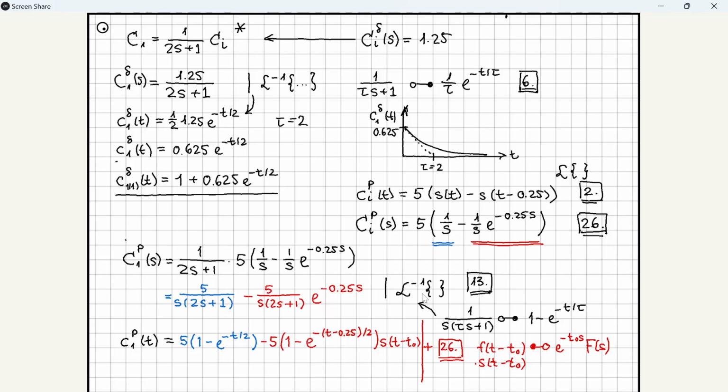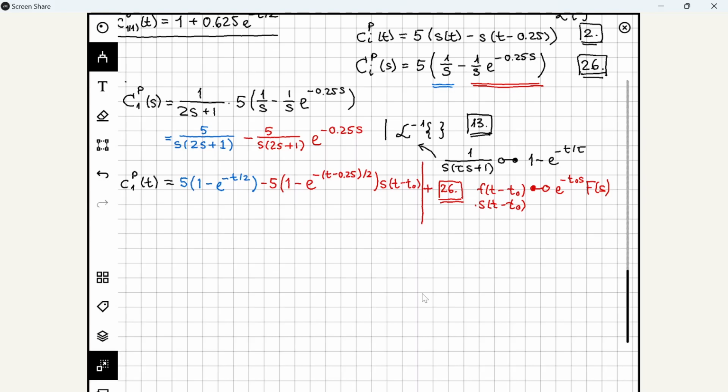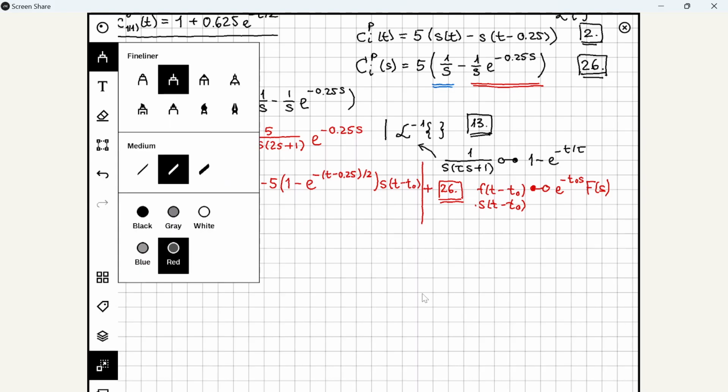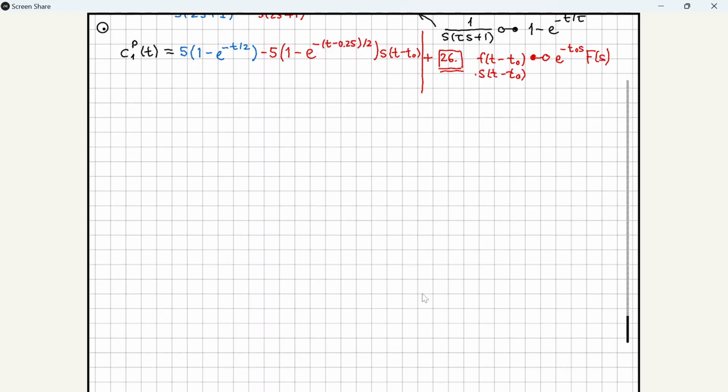It doesn't look terribly impressive, but at this point we can try and solve it. Sorry, not solve it. We've solved it. We don't have to solve more. We just have to draw it very nicely. Okay, so let me try and do that. So this is the function up here. What does it look like?